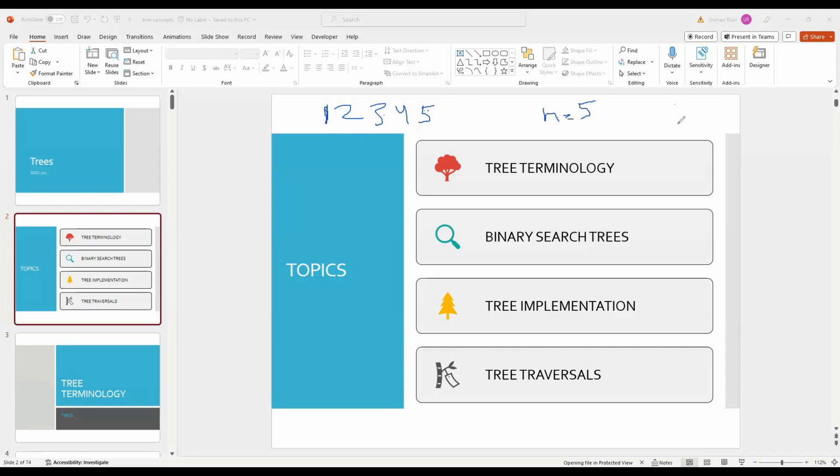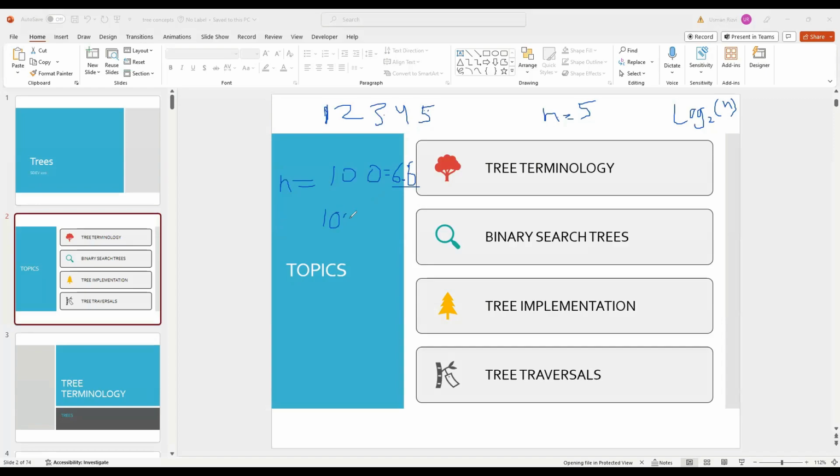But a binary search tree has a big O of log base 2 of n. So what's log base 2 of n? Can you guys Google what log base 2 of 100 is? What number do you guys get? So if n equals 100 and you do log base 2, what number do you get? 6.6 or something, right? So that means if you have 100 elements in a binary search tree and you're trying to find the bottom one or the last one, it's going to take you 6.6 steps to get there.